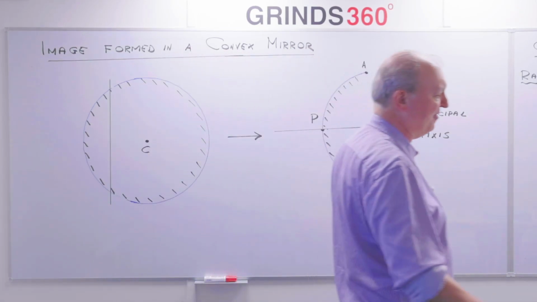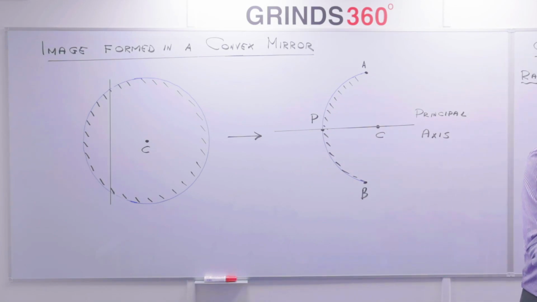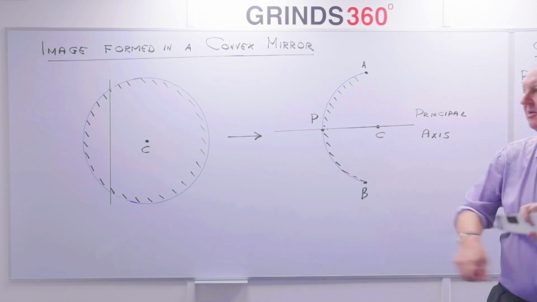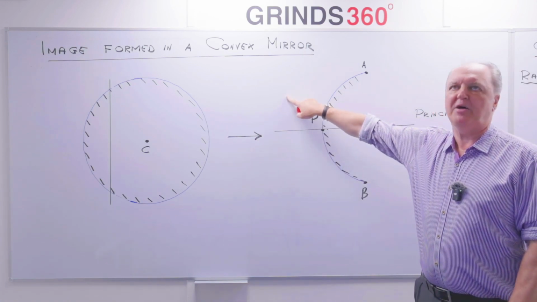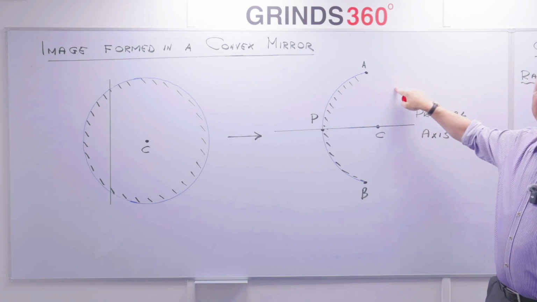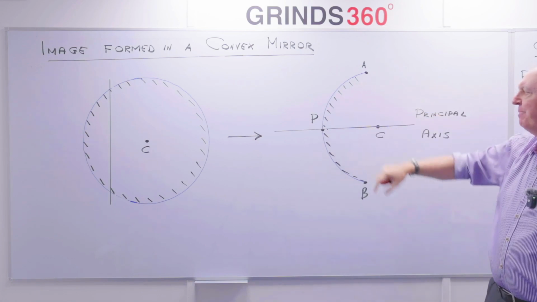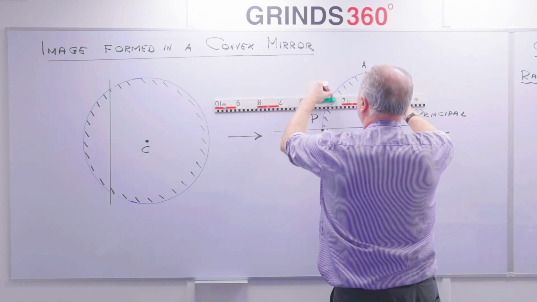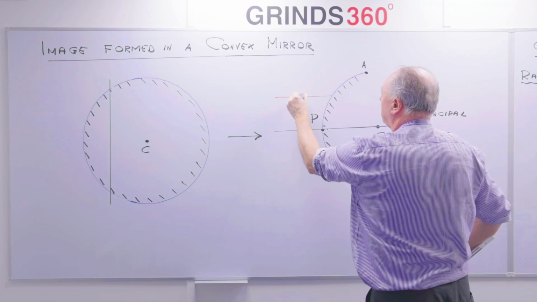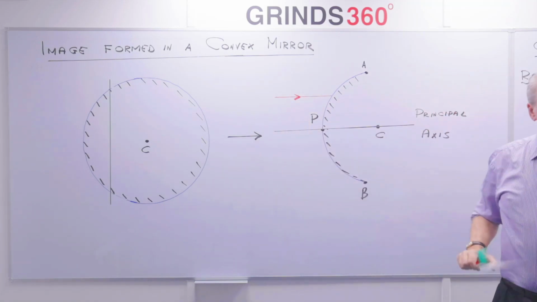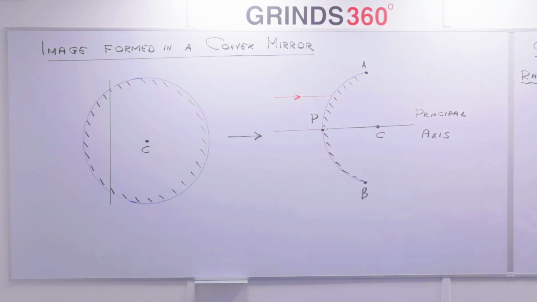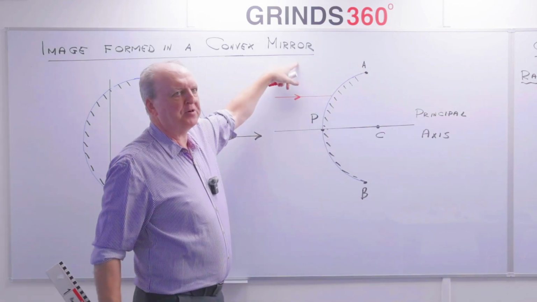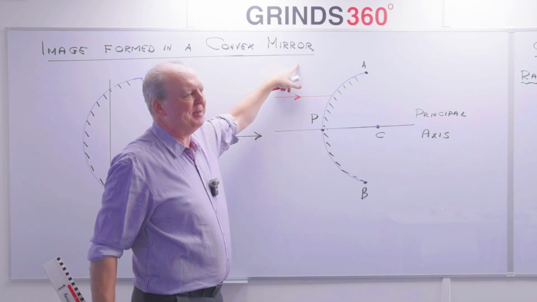Let's have a look at a ray of light. The ray of light I'm going to take is a ray of light that's parallel to the principal axis. So I'm going to send a ray of light in. Of course, this is the front of the mirror now, so the light has to go this way. If light went back here, you'd see absolutely nothing because that's the back of the mirror. What happens to that ray of light? Well, as you might expect, given the shape of the mirror, that ray of light is going to bounce up towards the sky.